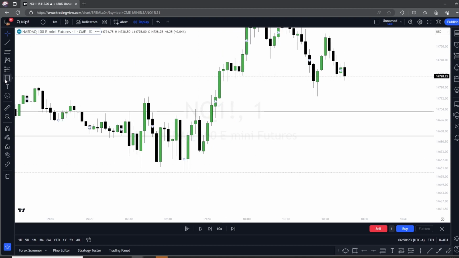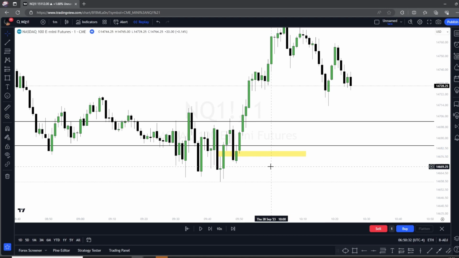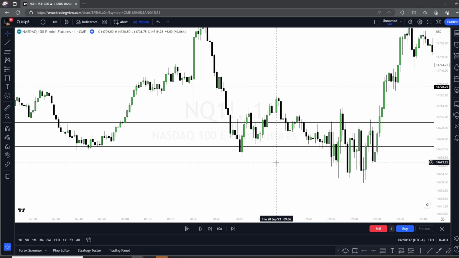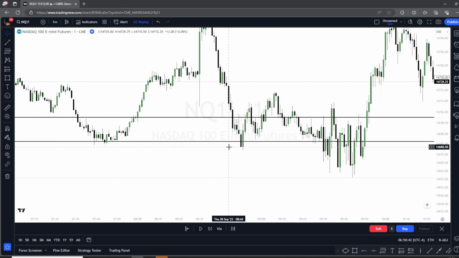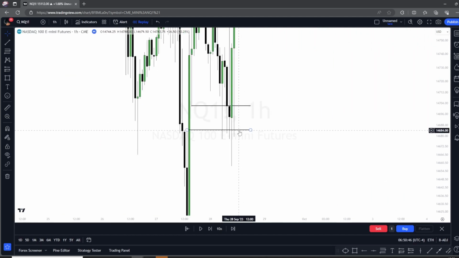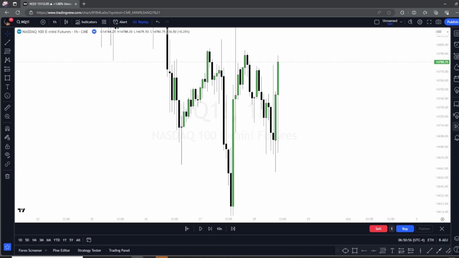So right here, for example, maybe I would have taken this. There's a fair value gap right here. I would place my stop below the low. We went up. You get the point. So yeah, no, I do not only trade inversion fair value gaps. I trade all PD arrays with just a higher time frame delivery. And of course, all of this has to happen within the time that I provided, right? From 7 a.m. to 11:30. Then from 1:30 to 4 p.m.